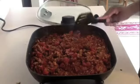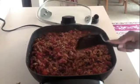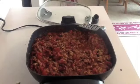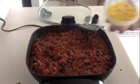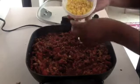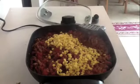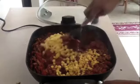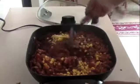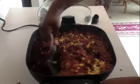So again, I did half of the black beans, half of the can of the pinto beans, and half of the can of the dark kidney beans. Mixing all of that together really well. And I'm getting ready to get my frozen sweet corn. I chose to do the sweet corn last because I don't want that corn to cook down and get mushy. Sometimes if you cook corn too long, it can get mushy. That's fine on some occasions, but I really enjoy having that little pop in every single bite. And I'm telling you, it's going to be phenomenal.